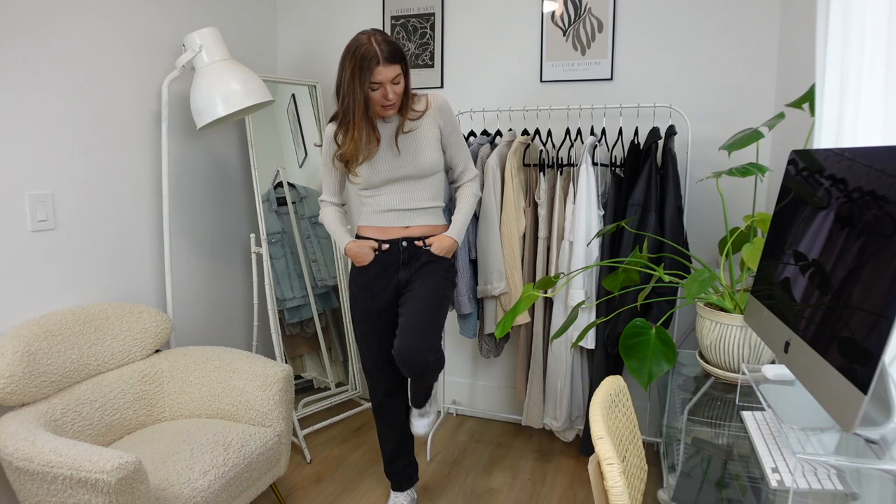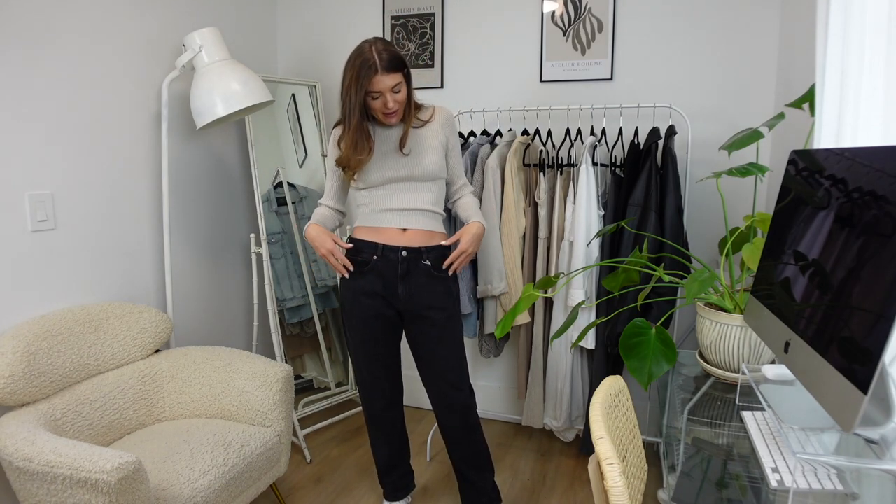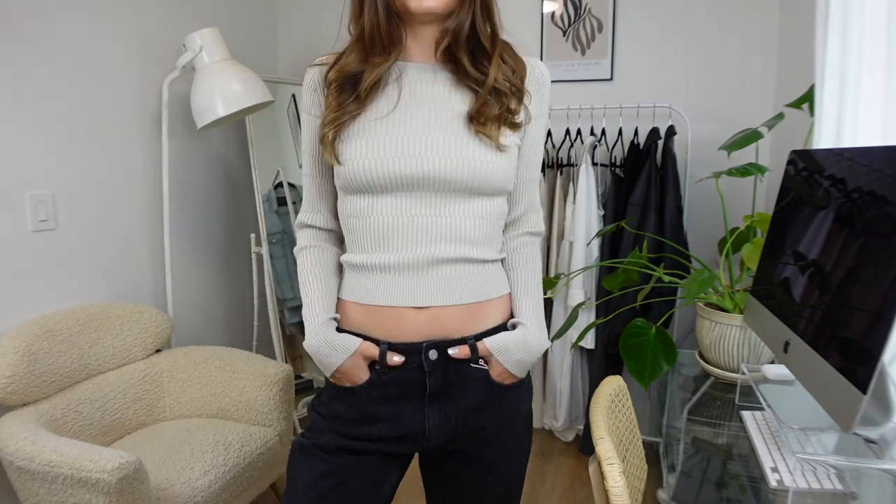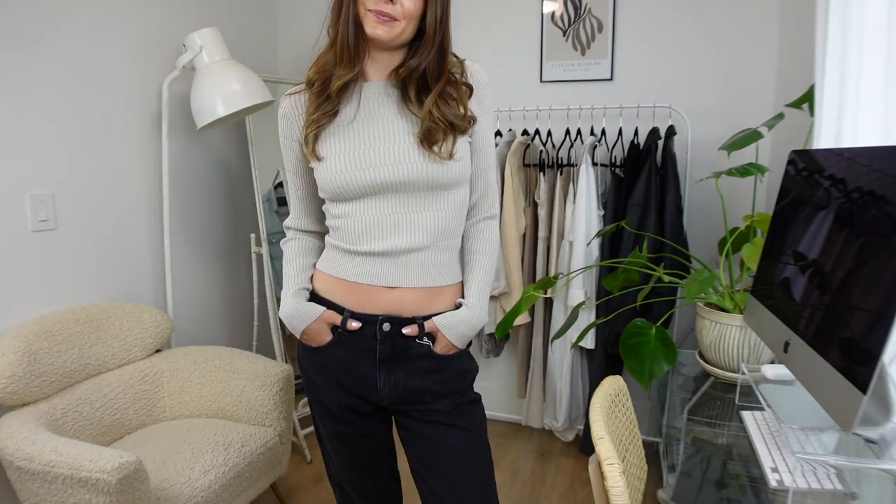These two pieces seem like great basics for fall. These jeans are a little bit more of a baggy style — they're also low rise, which I have just been falling more and more in love with. I do actually really like this cut; they feel like pretty good quality, and if I didn't already have so many new pairs of jeans this fall I would seriously think about keeping these. This sweater is actually really comfy — very stretchy, so even though it's quite fitted it's a very comfortable style. I really like both of these pieces and I think they look really cute together.